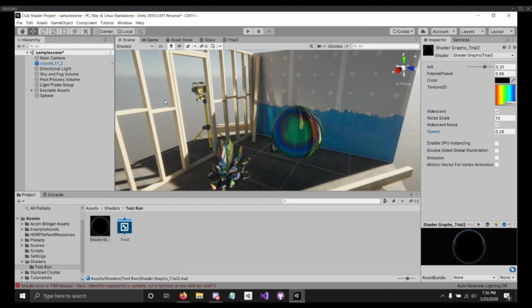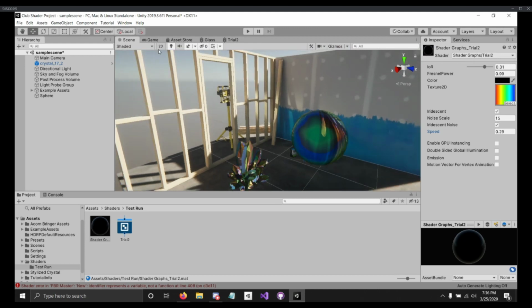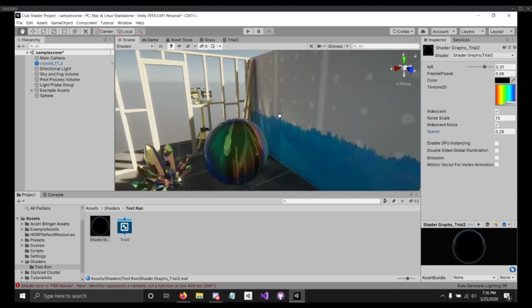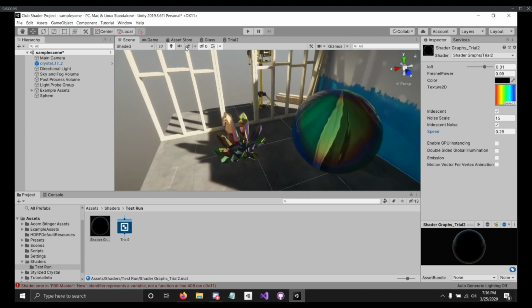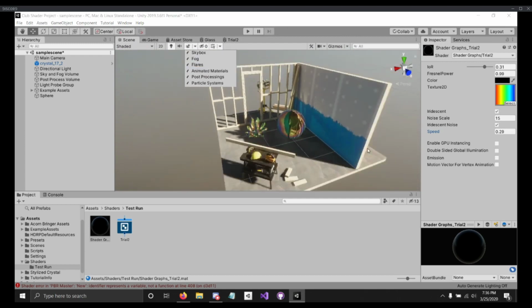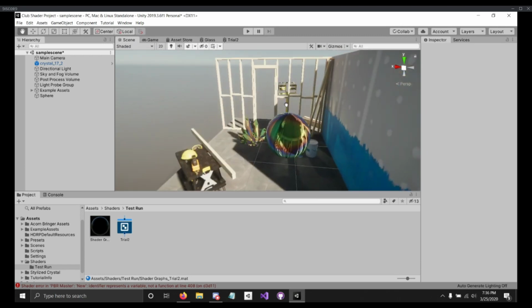Now, if you did this on your computer and it didn't work, if you look at it and it's not moving, what you need to do is go to, I think it's this thing here, where it's got two little planes with a little star on it. See the arrow next to it? You're going to want to click animated materials and make sure it has a checkbox. Because if you turn that off, all your animated materials will stop moving. It makes it a little easier to look at your scene when you've got a lot of animated materials, but if you want to see how they actually look in the game, you're going to want to turn that on. And now they move.